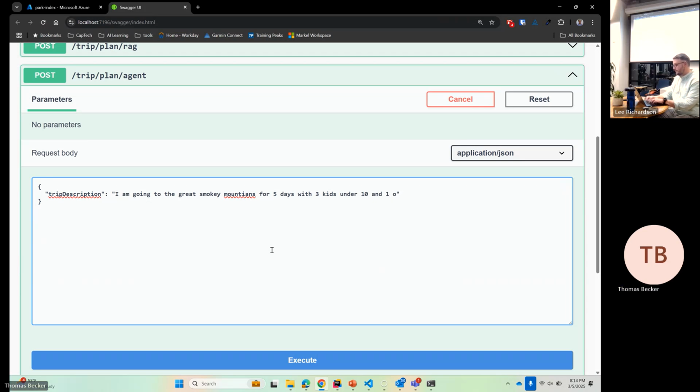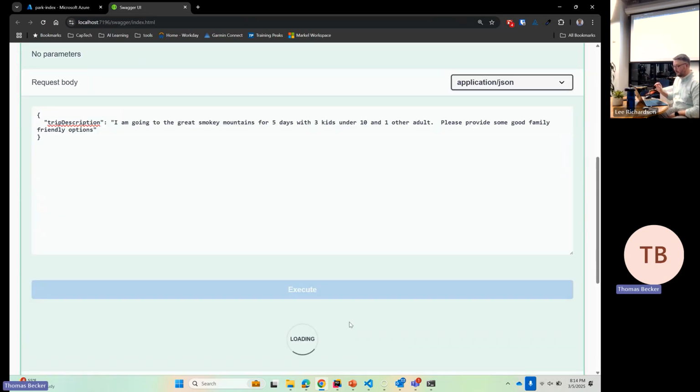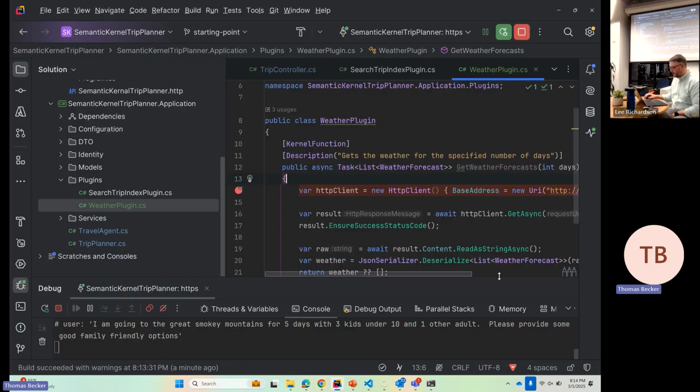Another note: family friendly options. Okay, so a little more descriptive there, and we actually did this to help find some trips that we're going to go on. So assuming this all works, we should get a chatty message here.